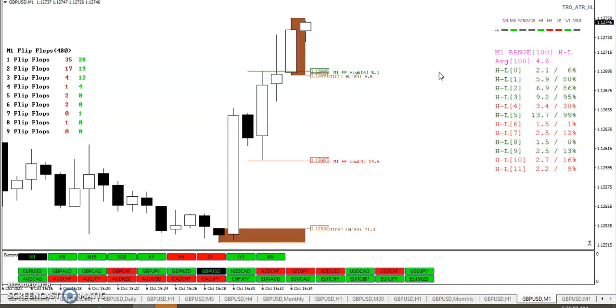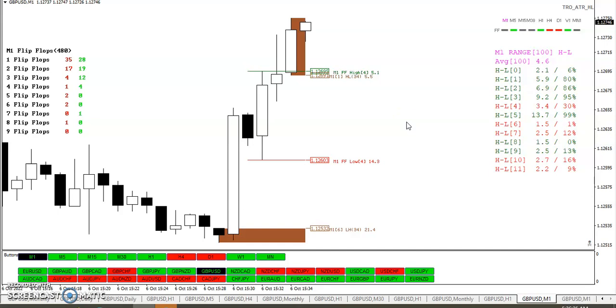Now, the other thing, as a little added tidbit, is that once you get into what I call the white space between, because my charts are white, in other words, you're between the two boxes. Once you get to the midpoint area between the two boxes, you start looking and saying, okay, is this a place that I need to be looking to get out? This time it looks like it was fine.